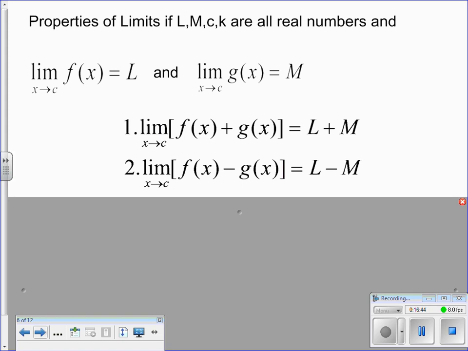This is the difference rule. If you subtract the two functions, it's the limit of the first minus the limit of the second. So the limit of two functions subtracted is the limit of the first minus the limit of the second. Generally speaking, but not always. Remember, things don't always go both ways with addition and subtraction. Remember, addition is commutative. Subtraction is not. 2 plus 3 is equal to 3 plus 2, but 2 minus 3 is not equal to 3 minus 2. Doesn't work necessarily going both ways from addition and subtraction.